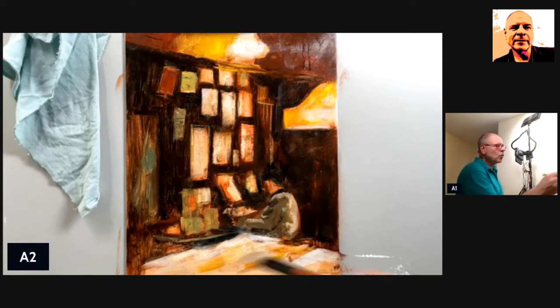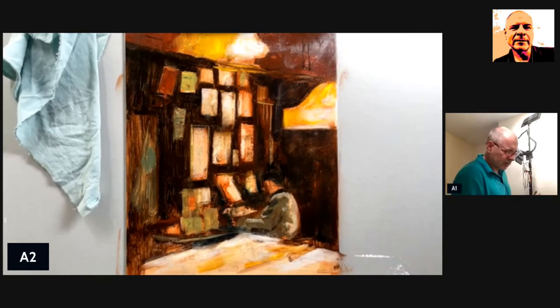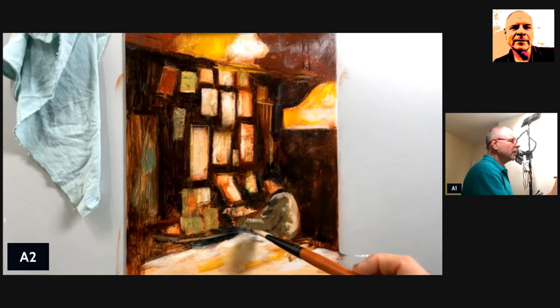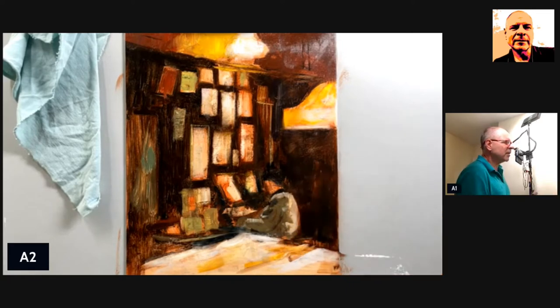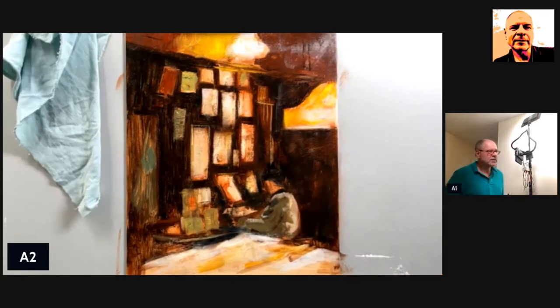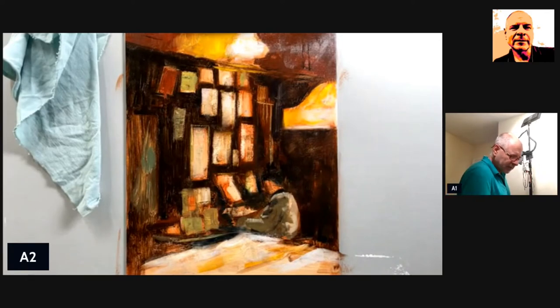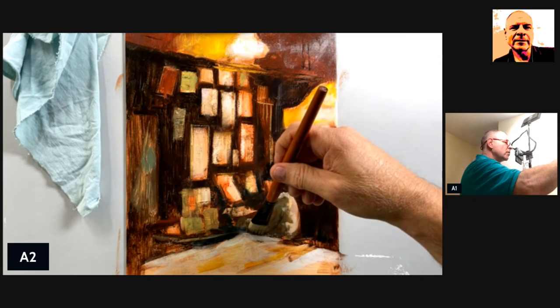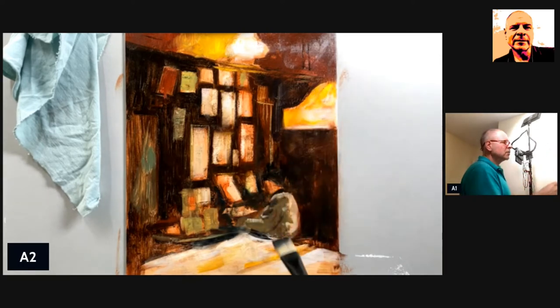I don't want to get too caught in one area. That's another danger, I can say. If I'm just focusing so much in one area that I'm spending all my time there, that can be an issue because then you've got one area that's all detailed and the rest of it is just a big fuzzy mess. So I want to be thinking about the whole painting at the same time as much as I can. And getting back, squinting, those are things that you can do on a regular basis. Just getting back from your work.